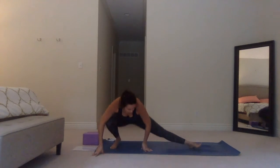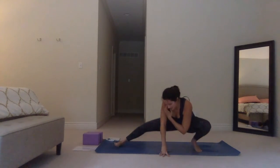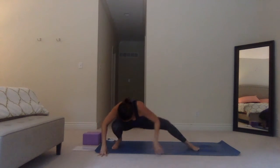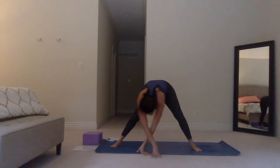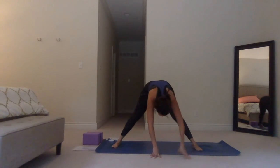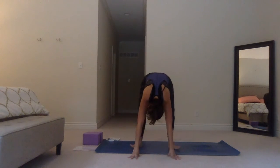Sink your hips. Flex left foot. Shift your weight over to the left side. And then back over to the right. To the left. Let's do one more skater on each side. Straighten the legs. Heel toe the feet until they're outer hips distance apart.